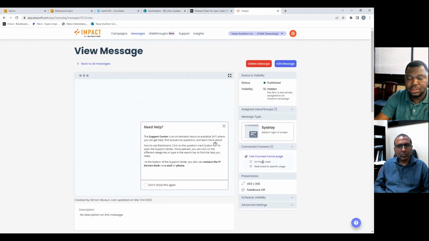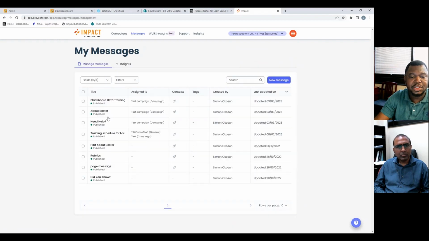It also has context, where we can select where the users can see the message. For this particular message, we've selected the courses homepage, just as we selected for the pop-up message. So we have these messages and we want to see how these messages work.